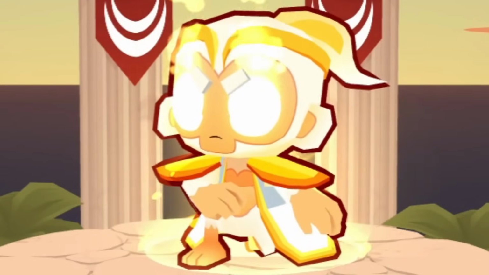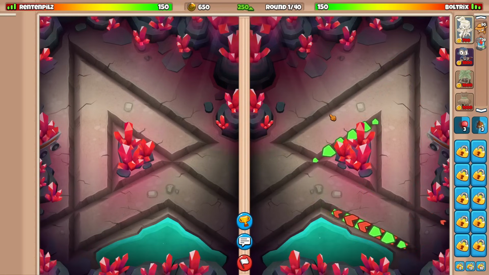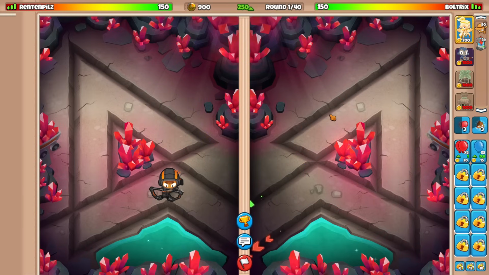And it looks like our opponent's hero is gonna be Quincy. We have Adora, but we can't use her. On the map, Plutonia Mines. Guys, this is definitely a late game oriented map. And we have to start off the game here with actually not even doing a single thing. We're not gonna be sending any balloons.